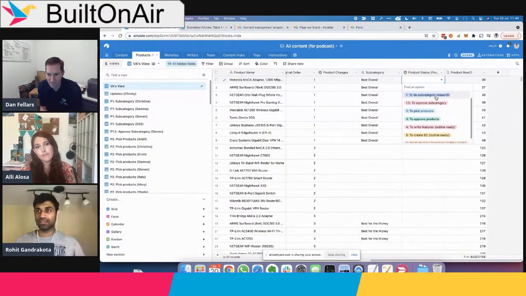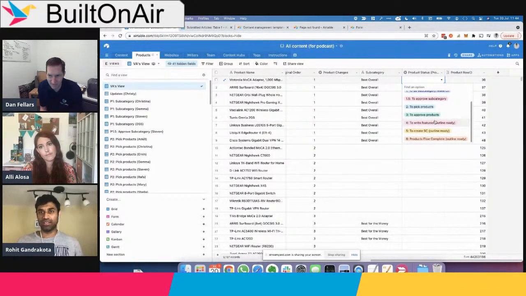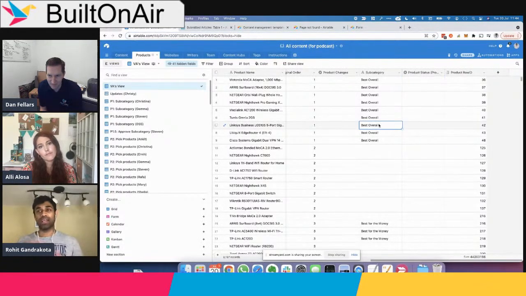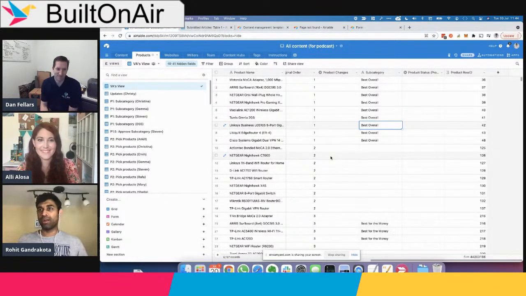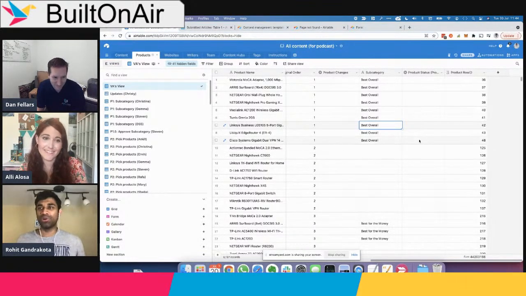We do subcategory research, which is figuring out what products to add. For example, for window air conditioners, it could be small room, large room, stuff like that. And someone picks products, we approve them, we write features, and we also manage out of stock. I think this base is a subset. It says 2000, but our main base has close to 45,000 records. When you're managing 45,000 products, things go out of stock, right? So every month or so we have a workflow which checks all the products for what is out of stock, and whatever is out of stock, we replace it with new products.